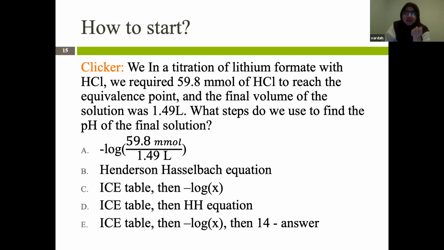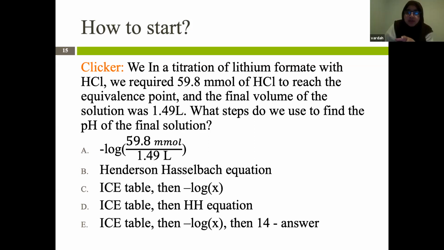Well, hydrochloric acid is a strong acid, so we know we have to use all of that up first. So you can't just use the Henderson acid. So Verda, it's a little hard to hear you. I think I'm going to repeat what I think I heard you say, that you said HCl is a strong acid, so we're going to have to use all of that up. And then what did you say after that?